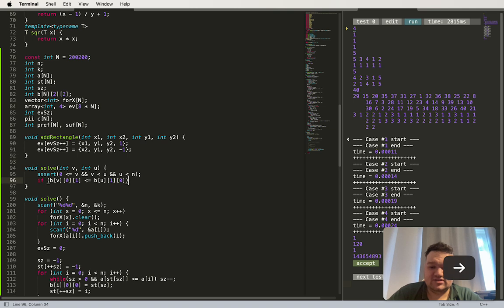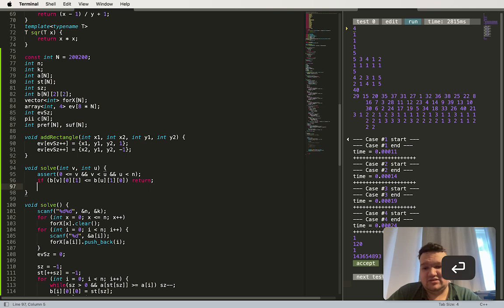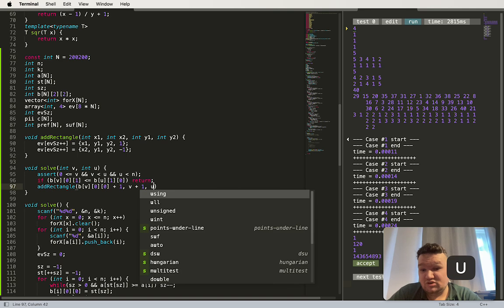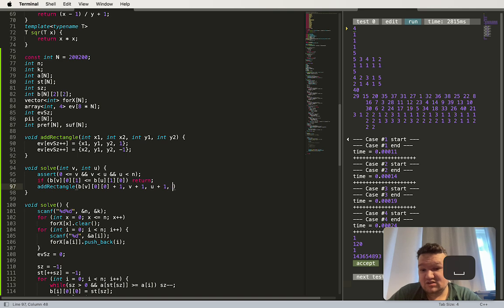If that's not so then it's bad, otherwise I can put a split between them, and the corresponding rectangle I need to add would be 0, 0 plus 1, V plus 1, U plus 1, and so on.